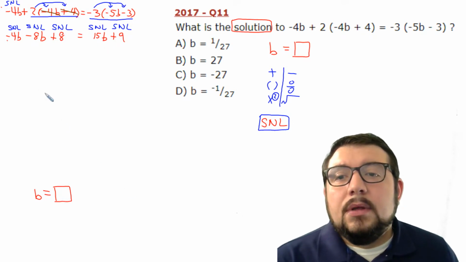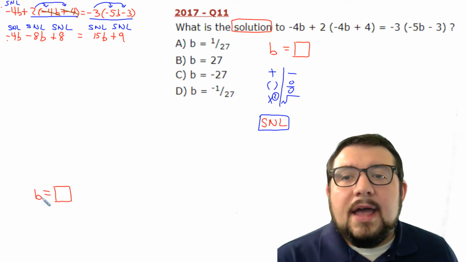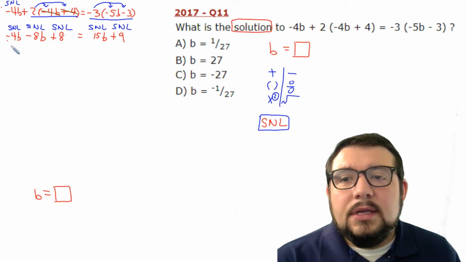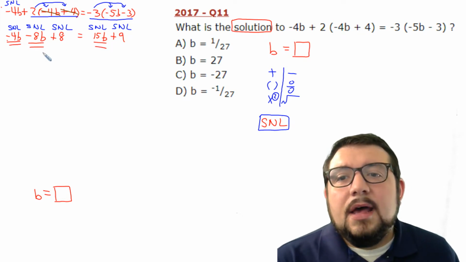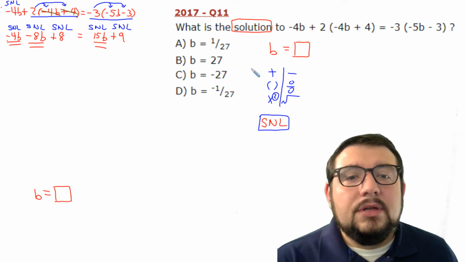Okay, now I can see that in my goal, I have B on the left and I have numbers on the right. B is on the left and a number is on the right. So look, here I have some B's on the left, but I also have B's on the right, and I don't like that. I need to have all my B's be on the left. And now this is when it's going to come in that we're going to use our little map over here.